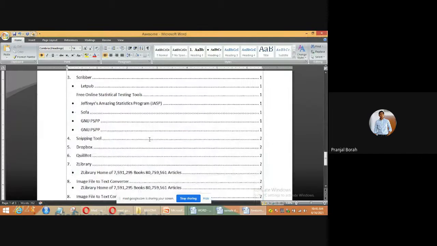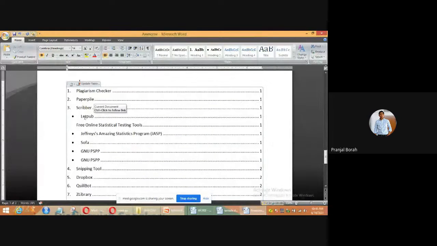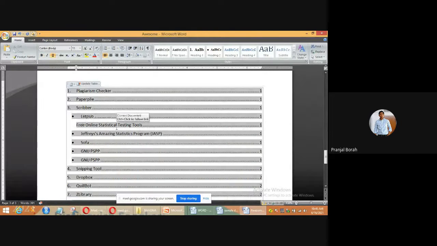You can see here this one is automatically converted to section heading 2, and this free online statistical testing tool will automatically convert to heading 3. This is the simple and proper way to update your content.